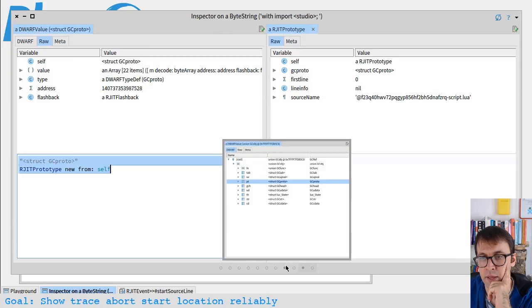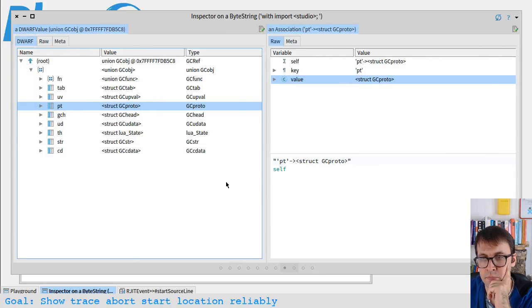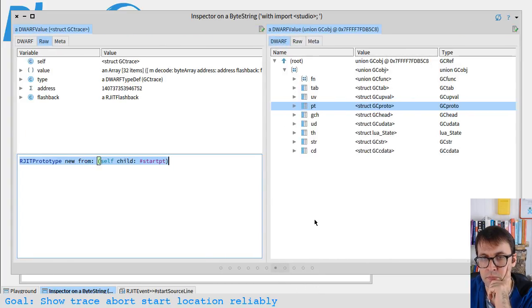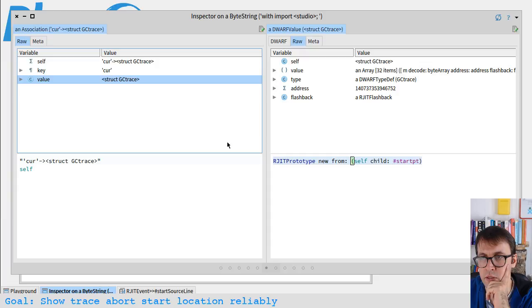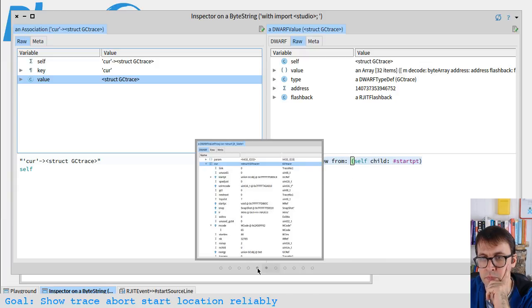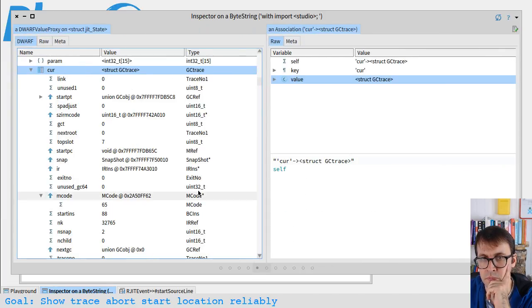And I believe that we had something that we can use to get the line number. What was it? Start instruction 88, I think. I think that's what we need.